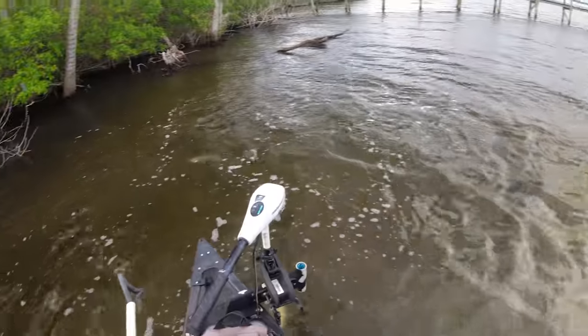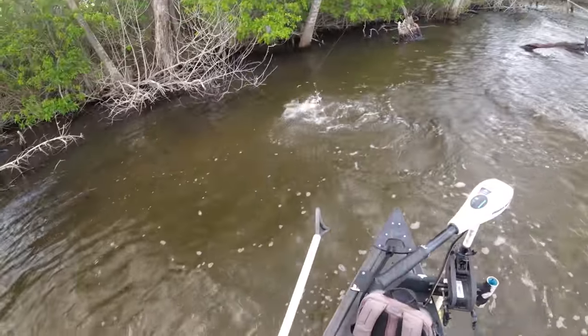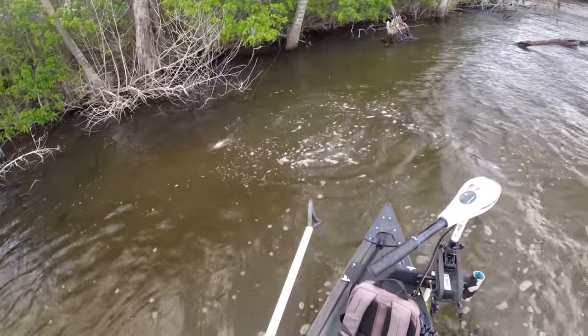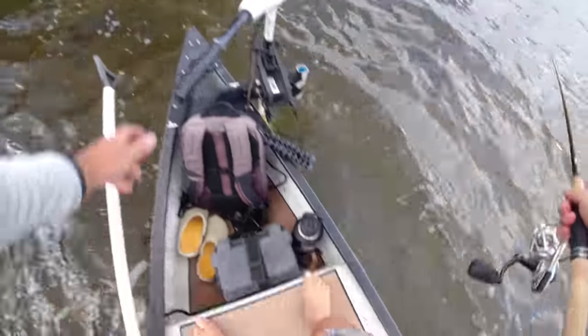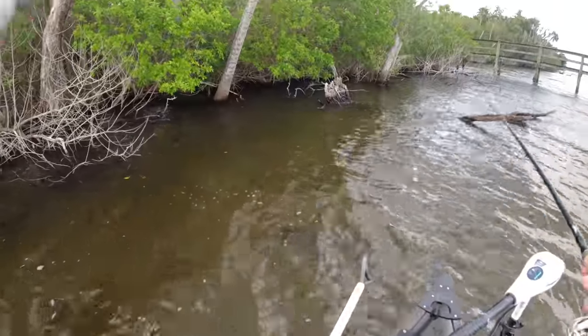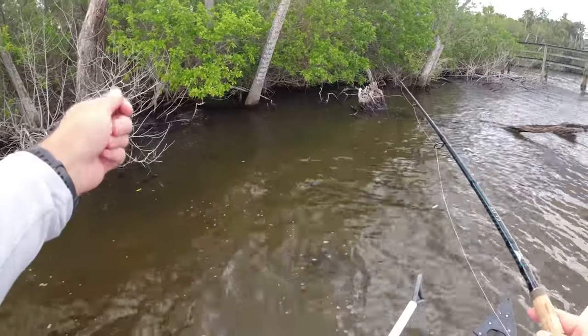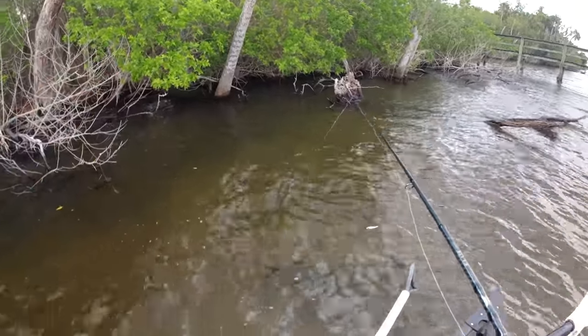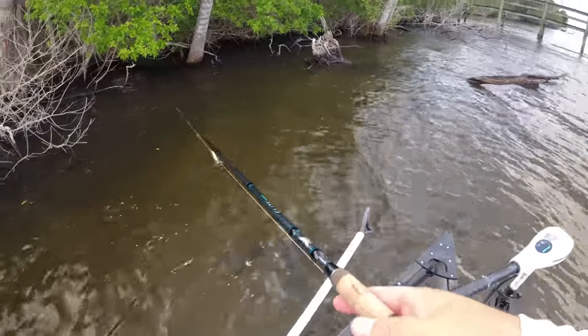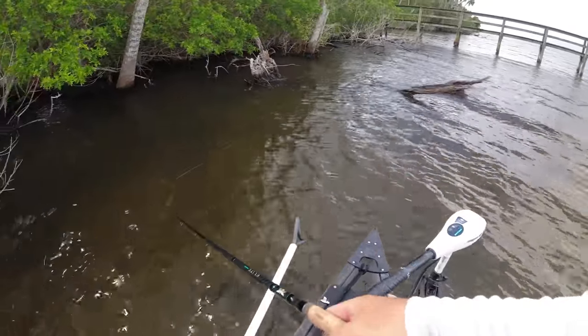I knew that snook was in there. I knew there was one up in there, and I threw and threw and threw and popped. I eventually got my lure stuck right on a tree. Oh, he pulled off right there. Line was hanging on a tree. Lure was sitting right there in the water. So I just jig, jig, jig, made that lure bounce up and down. Boom. Snook came right up in there and popped it. Lost him, though. I think he only had one treble hook.